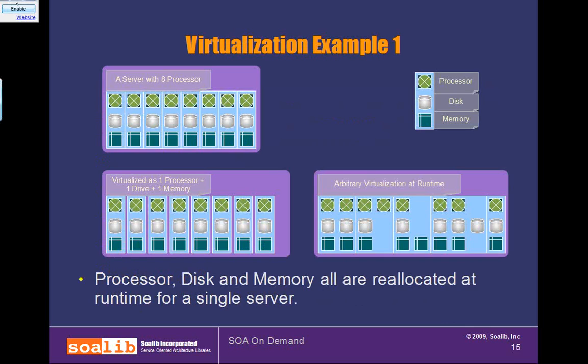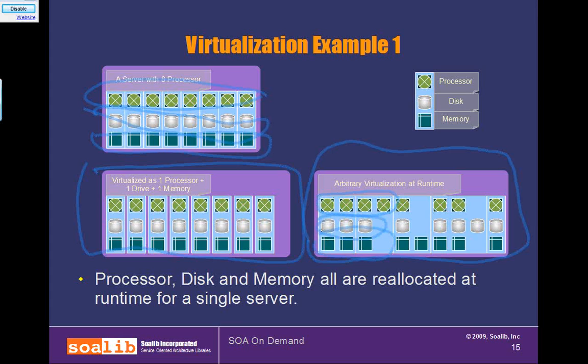Now this is a very simple example of virtualization. We have an 8 processor server, and there are many disk drives and also memories. This is one kind of virtualization where we have used one processor, one disk, and one memory per virtualized server. And this one is a much more scalable virtualized server, in which in the first one we have used 4 processors, 3 drives, and 3 memory segments. And in the other one we have used 1 processor, 1 drive, and 2 memory segments, and vice versa. And that's all. So you can see that virtualization can be done in both hardware and software.